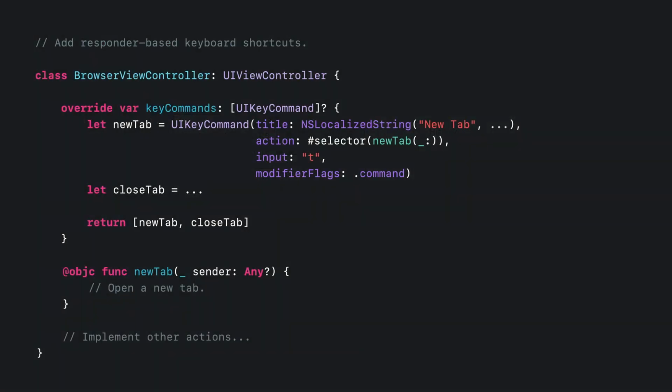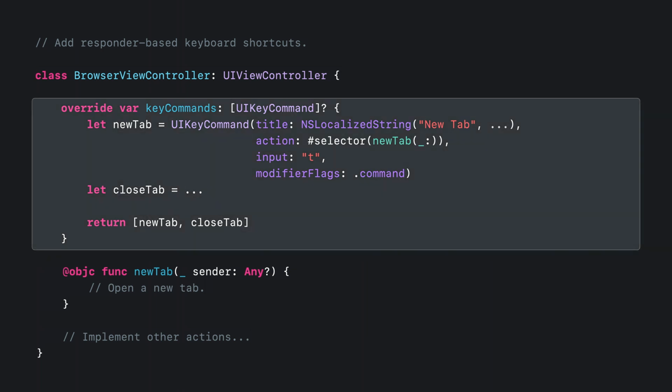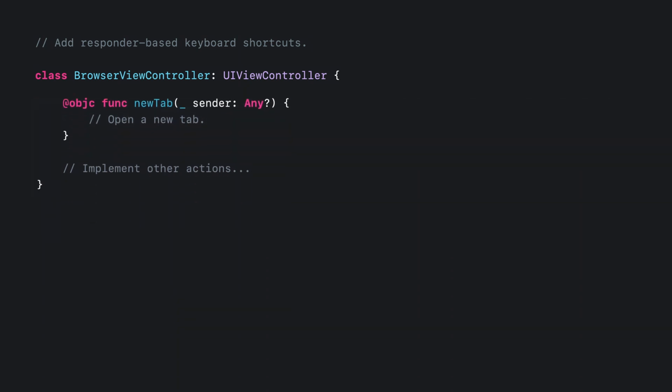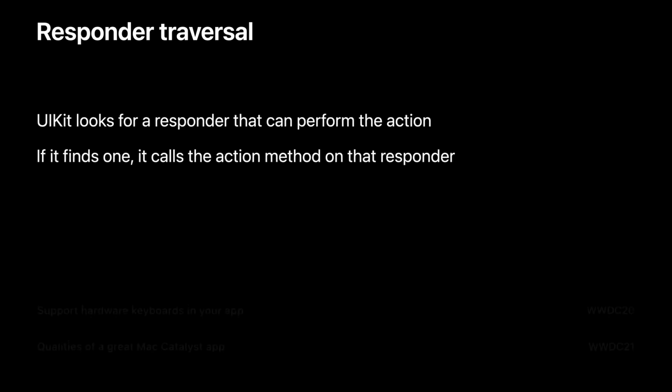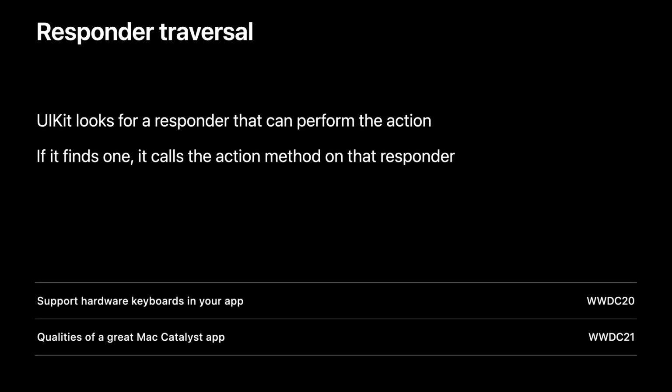Now, I mentioned earlier that individual responders should avoid declaring keyboard shortcuts, and instead declare them in the main menu system. However, responders should still implement action methods for main menu commands. When key commands are triggered, UIKit automatically dispatches the action to a responder. UIKit does this by traversing the app's responder chain.